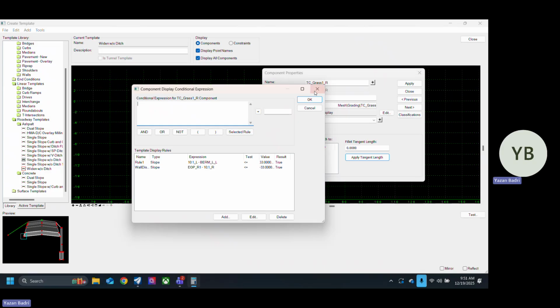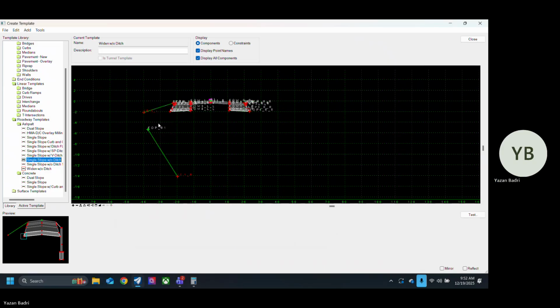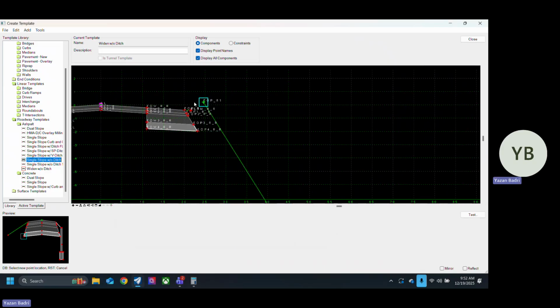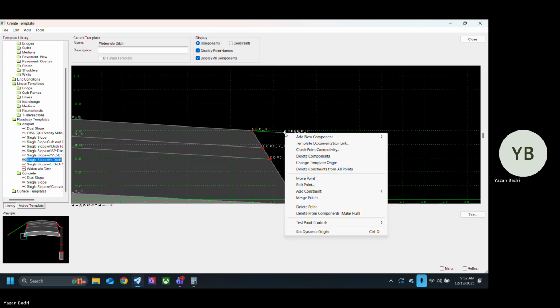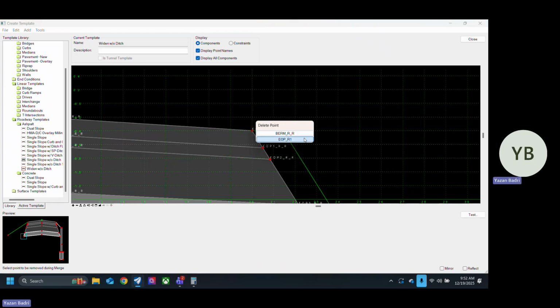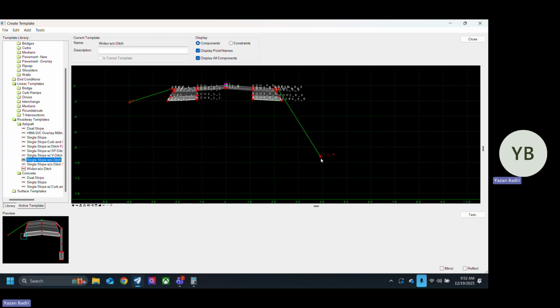I'm just gonna delete this display rule. Move it. Put it here. Arch points. Do this.